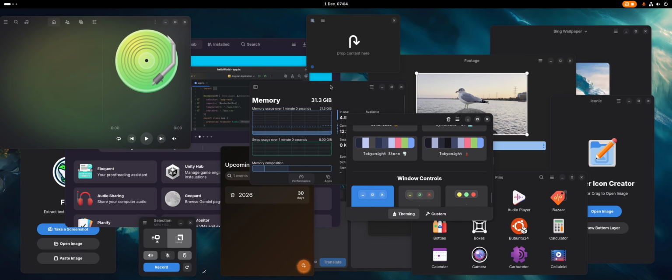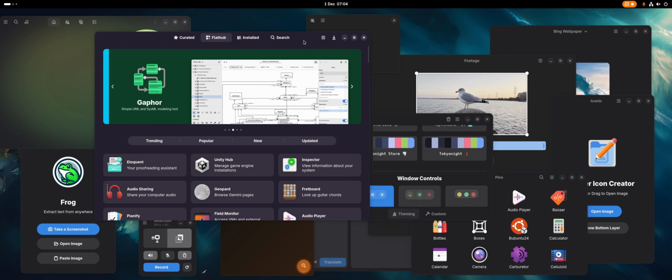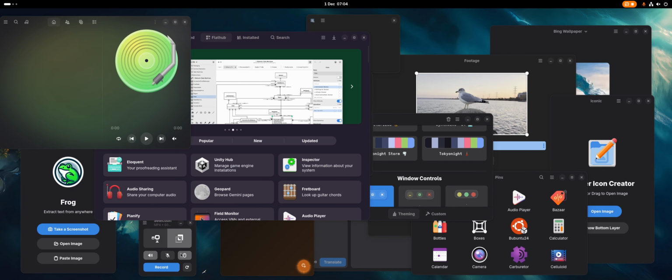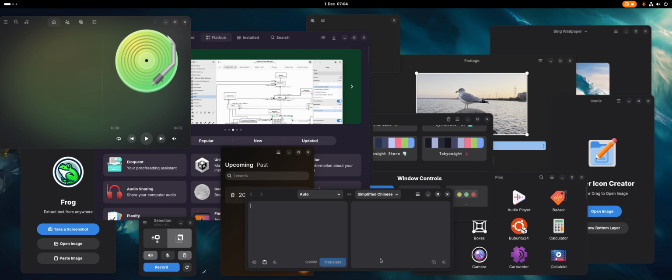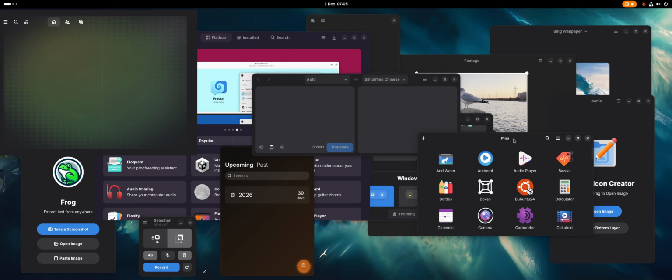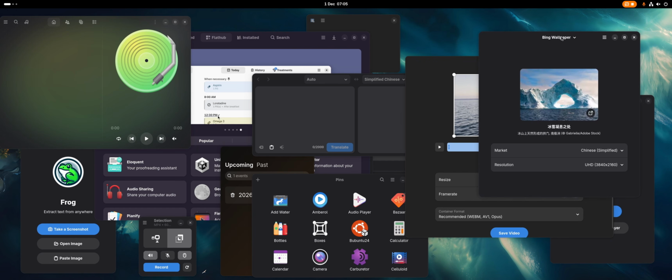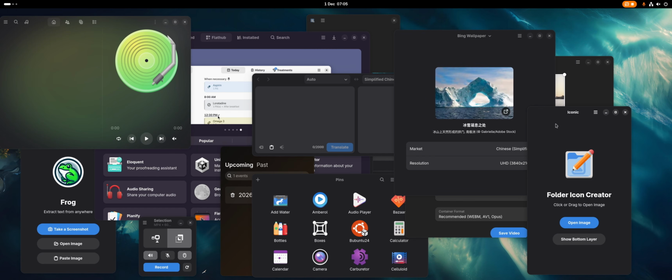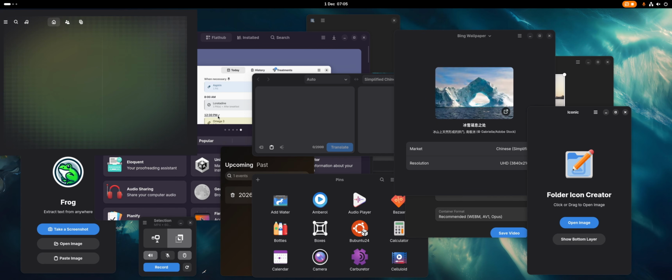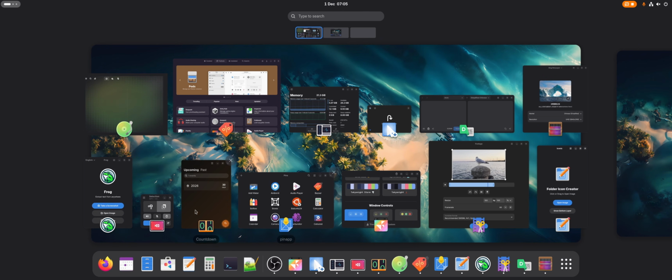Hey everyone! This is the second part of the video about the best applications for GNOME, the desktop environment for Linux. Before we jump into the apps themselves, I want to clarify that first of all, this video won't just feature the absolute best apps, but also some interesting ones or ones that caught my attention. Also at the end I'll mention a few more apps that didn't make it into the main part of the video for various reasons and explain why.